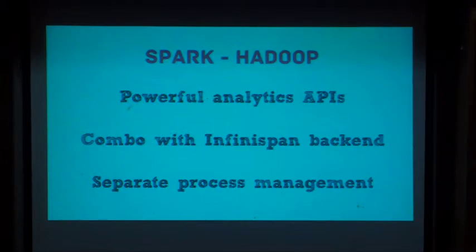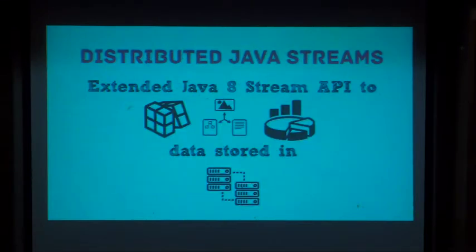Spark and Hadoop have a very proven record, and they work really well. But the problem is that Spark and Hadoop are their own beasts. They require resource management. They have their own clustering. So you have to do a lot of messaging to get that working and to maintain that. I would say Spark and Hadoop are very powerful, but you should see whether there are any simpler ways to achieve that. And one of the things that we came up with in Infinispan is we decided it would be nice to use the Java 8 Streams API to run data analytics.